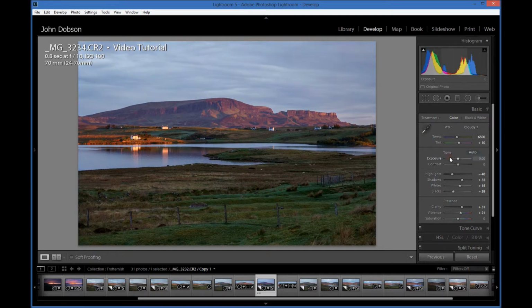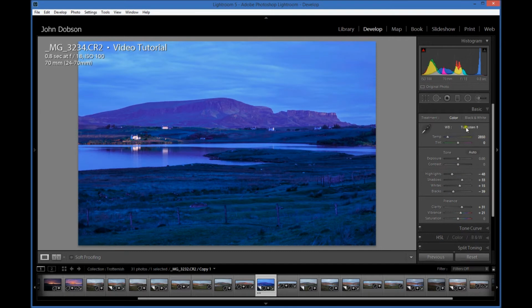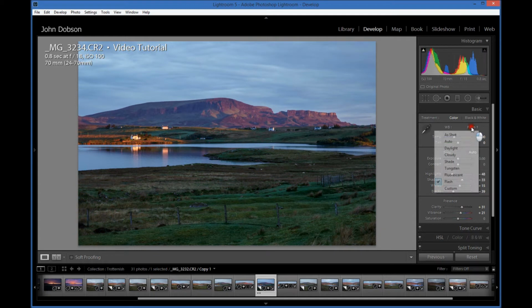We've got cloudy, we have shade, we've got tungsten, we have fluorescent, and we've got flash. And then we've got a custom one which Lightroom will switch to automatically the moment we start adjusting the white balance ourselves. But I'm going to leave this on as shot. That's a pretty good white balance anyway.